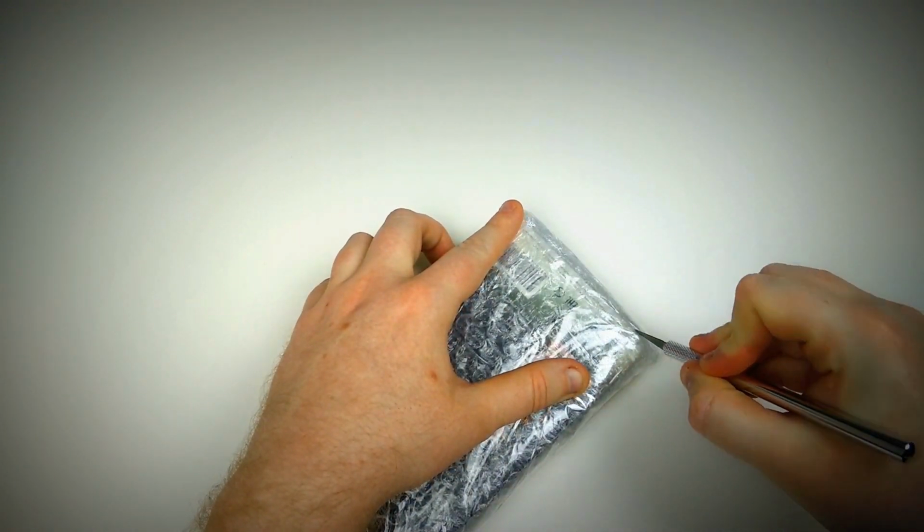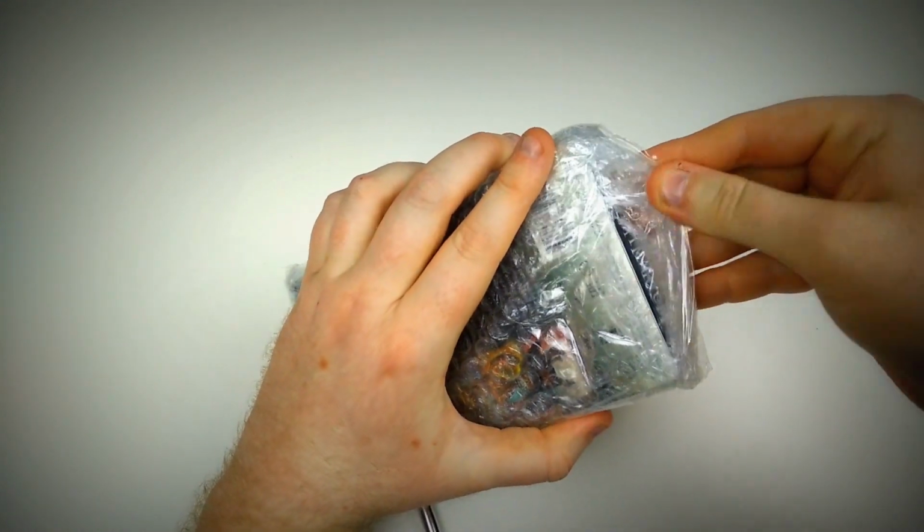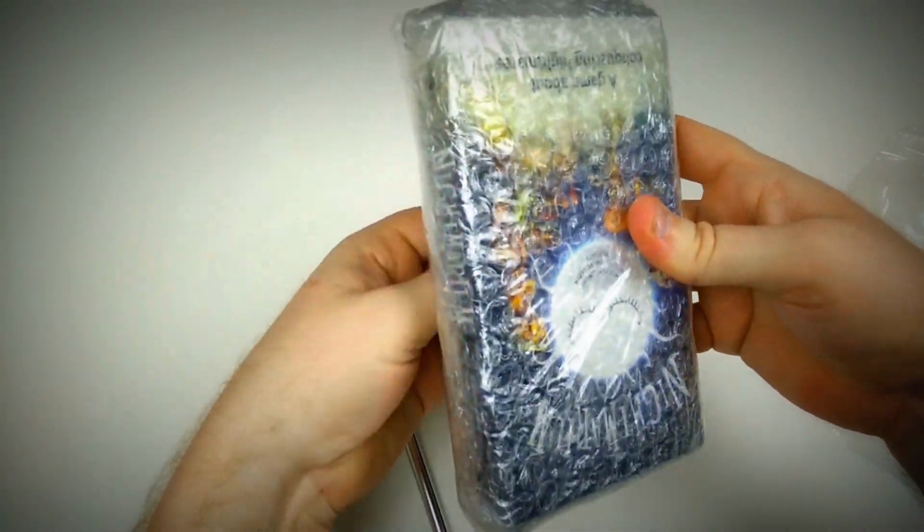Let's be careful, because I don't know what I'm cutting. Oh, that's close to the box. Plastic.